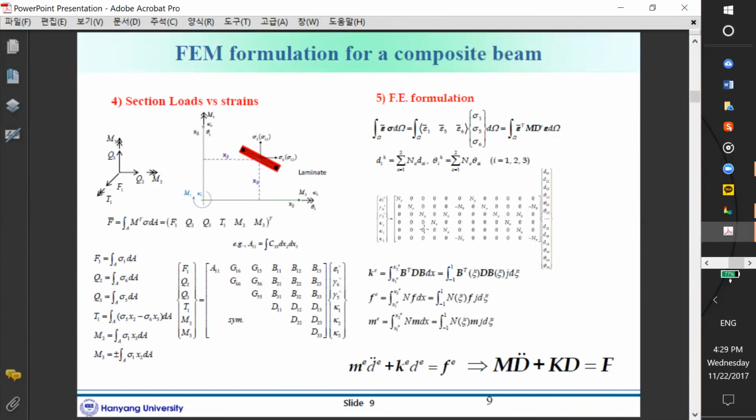Anyhow, we go through all these chapters. Finally, we have a governing equations. For static case, we have a stiffness matrix K, and this is a D displacement, and this is the external force. I don't mean to discuss too much about the theory, but I like you to just remember that this 3D beam is based on finite element formulations.